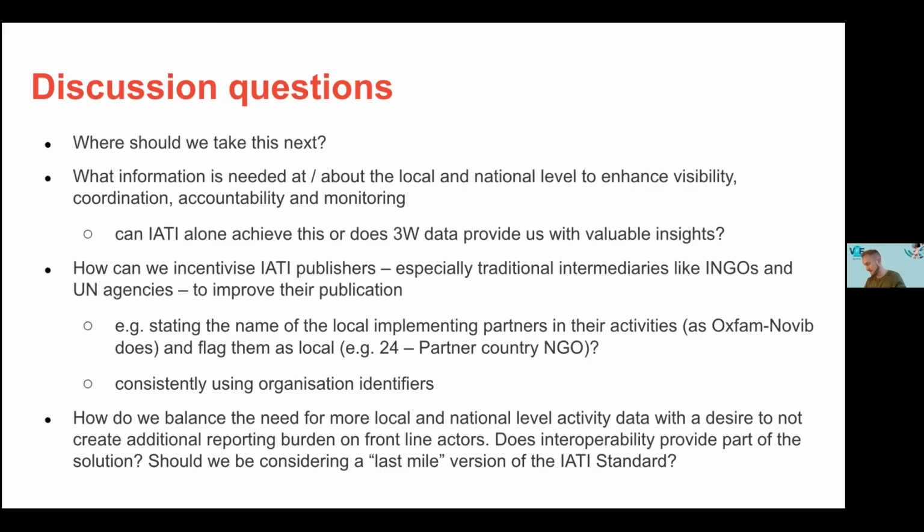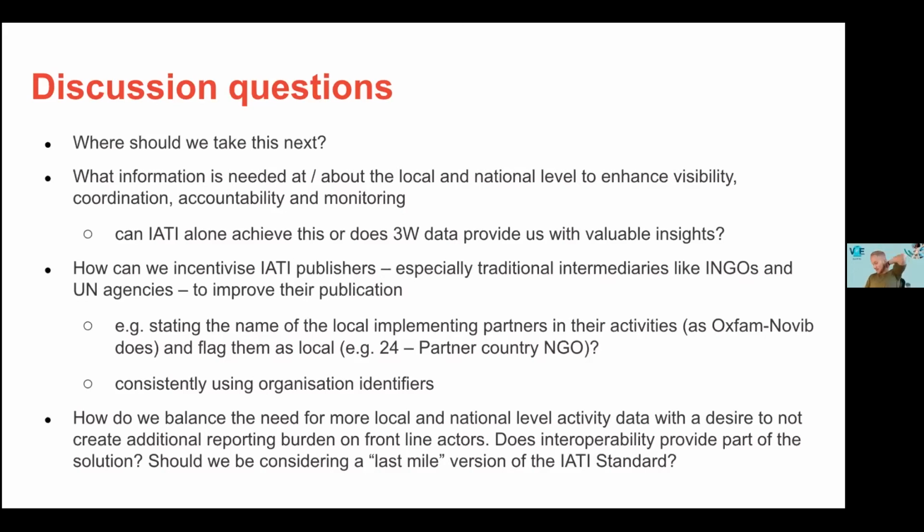The second thing we've constantly heard from the local organizations is, even when we use 3W information, they always say that bigger agencies come to us, ask for our data, and then we don't get anything back in return. So if we can somehow come up with a mechanism wherein they can at least see a basic 3W map in return, which I loved in your prototype or tool that you've created, we just need to oversimplify it and make it available for them to reuse it and share it in their own local communities as well. This would incentivize them to come back to IATI and share more data with us.